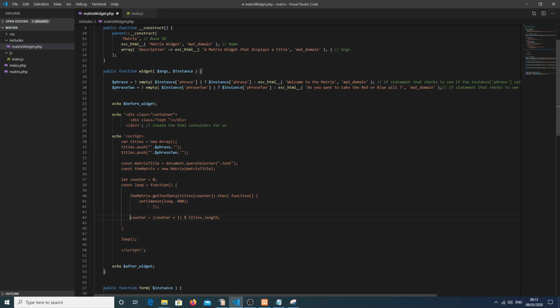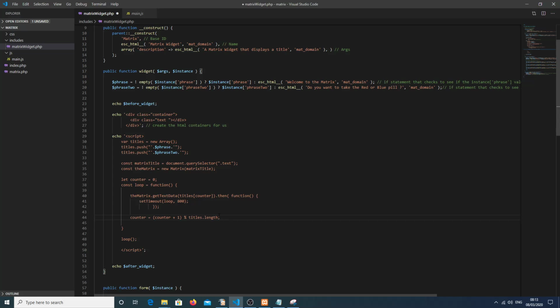Each time the phrase changes, because we only have two values, 0 and 1, we want the first one to be 0, then the second one to be 1, then back to 0, then 1, then 0, 1. However, if we add more phrases, we don't want to change our code at all.